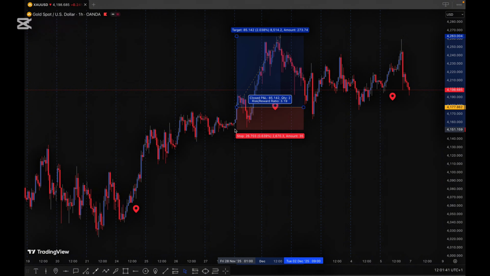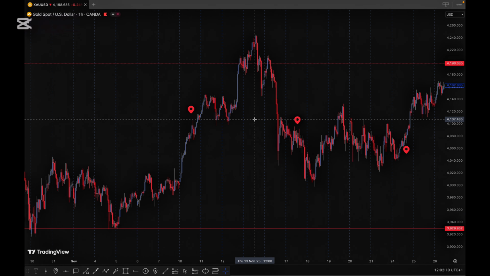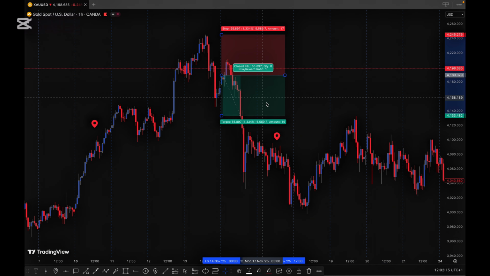This red line is saying, okay, I only want to accommodate loss up until this extent. That is, anytime the price is trying to go below $4,152.10, I want to be taken out of that trade. So that's what stop loss is. Stop loss is your safety net when you are buying or selling. So I just explained from a buy perspective. Now from a selling perspective, that is when you are trying to sell, I'll be using the inverse, which is the short position.